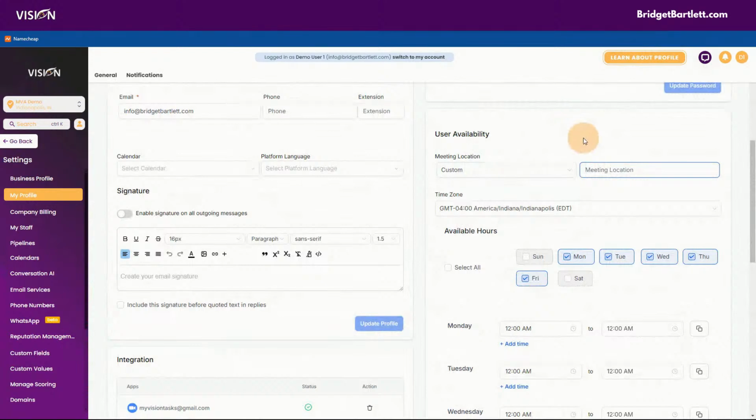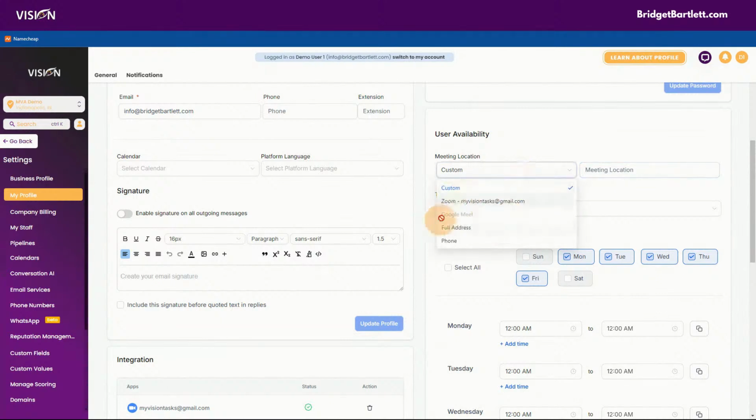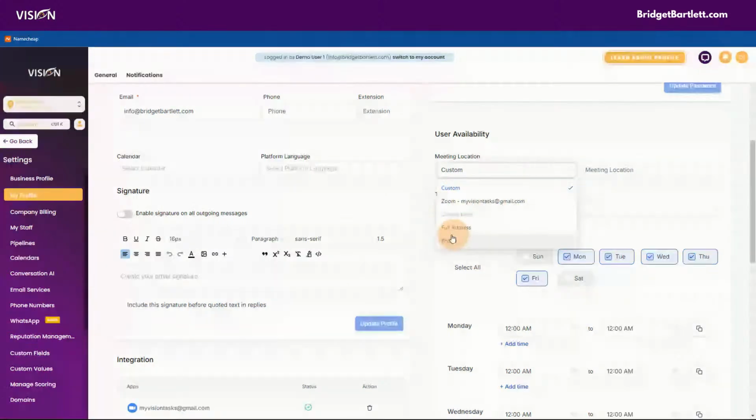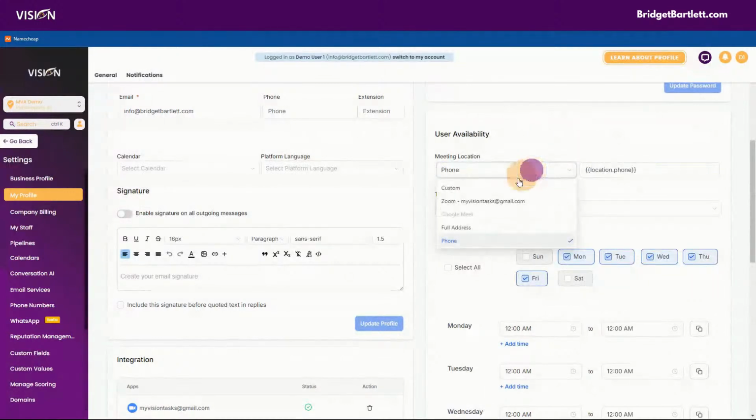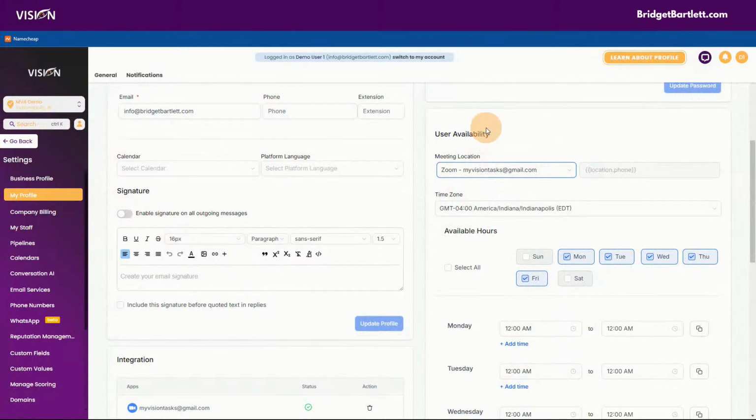So let's just say that if I wanted to use my own personal Zoom meeting, or I was using some other software that's not Zoom, or I could even do a location, like an address or a phone number if the meeting was on the phone. But most of us are going to choose this Zoom integration here. Okay. So when you choose that, it's going to connect everything and create these meetings with the Zoom link.